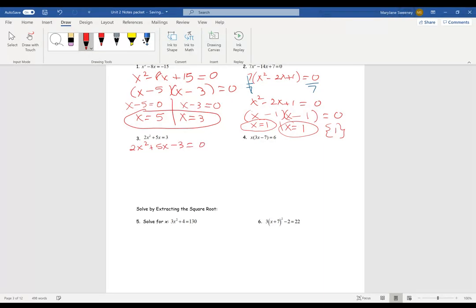Okay, same thing with the next, bring everything over. This is one of our trinomials where the leading coefficient is something other than 1. It's a 2x squared, so I need 2x and x. Factors of 3 are 1 and 3. And I want them in this order so that outers gives me 6x, inners gives me 1x. Those will add to 5 if I make the 6 positive, the 1 negative. 2x minus 1 equals 0. x plus 3 equals 0. x is 1/2. x is negative 3.